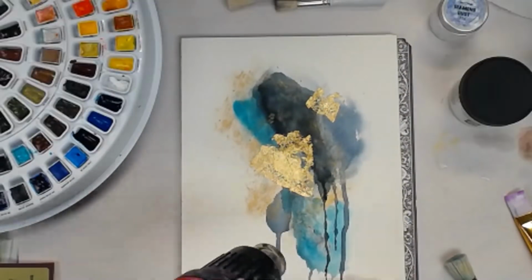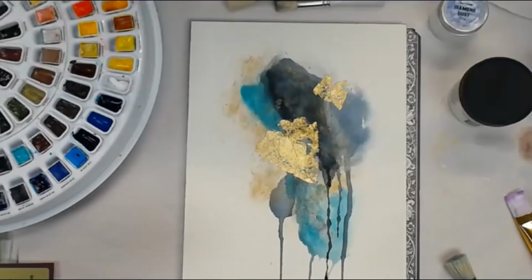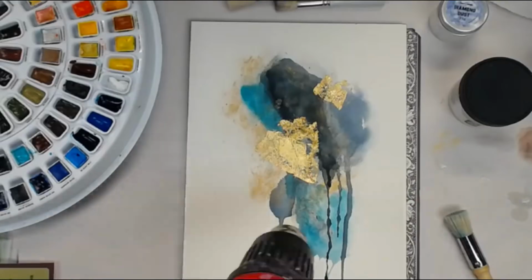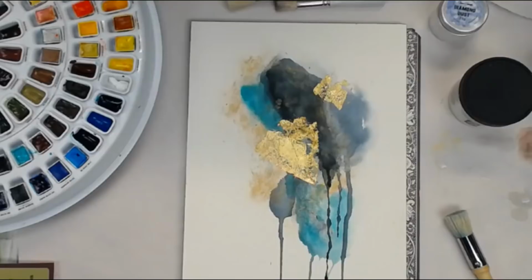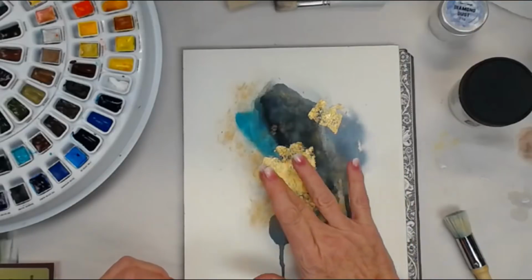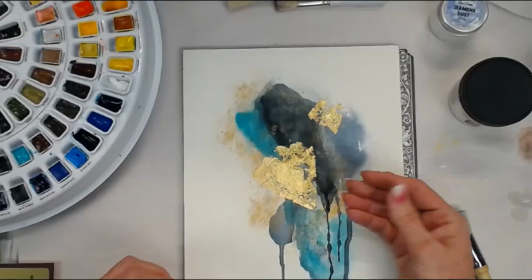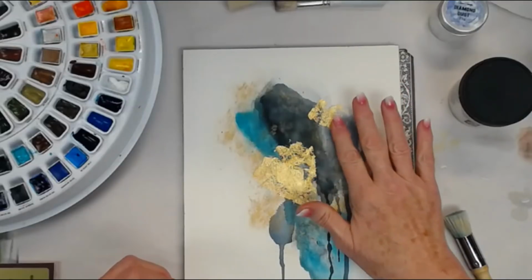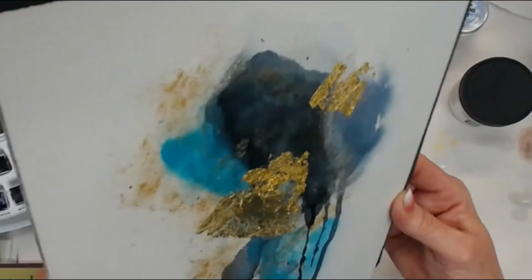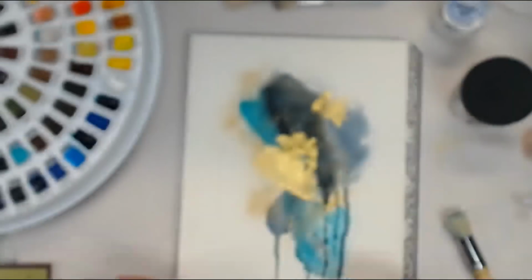Yeah, I don't want it to just air dry while I'm live. It might, Eileen, and that's what it looks like it did, but that's what Stephanie does when she does it. She puts a layer on top. It's like a mystery. Let's work around that for now and see what happens.